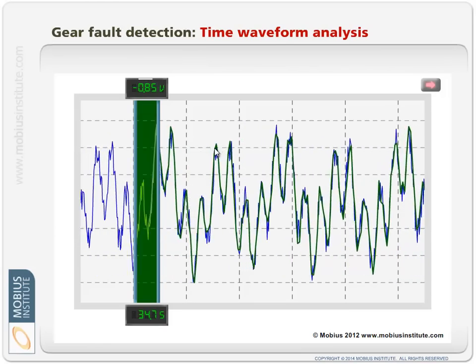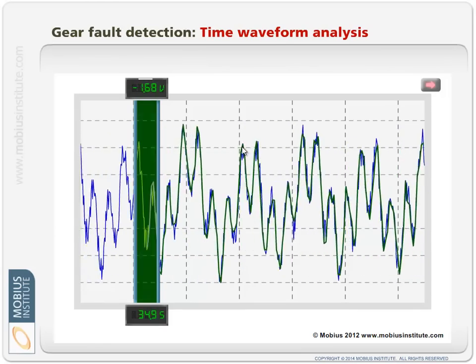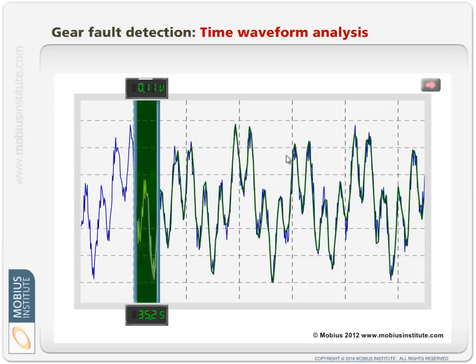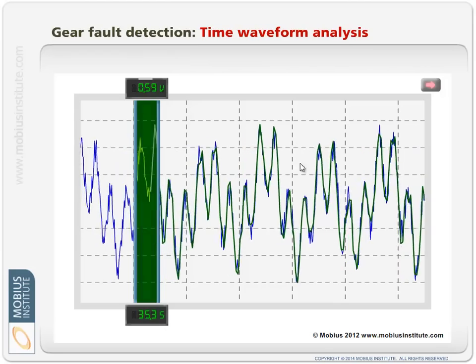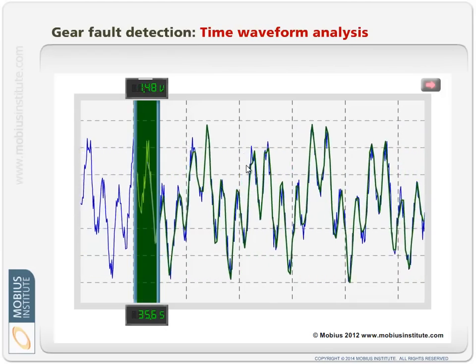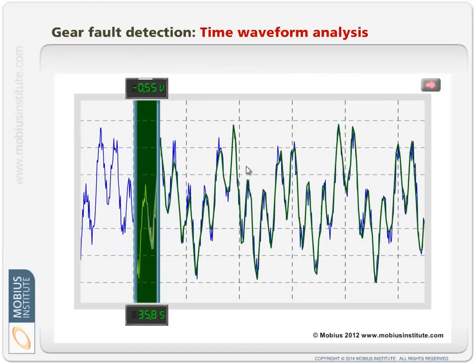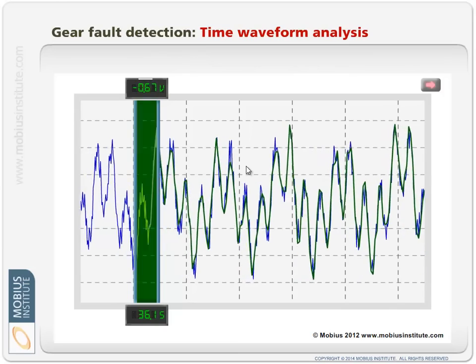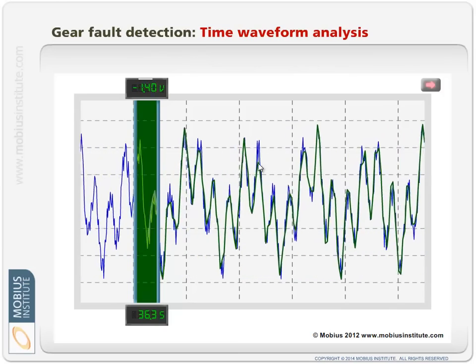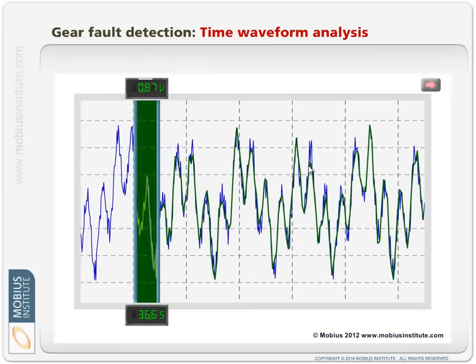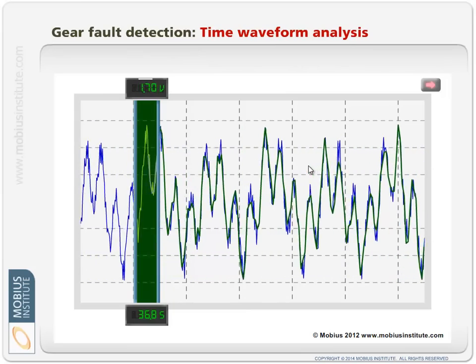We might just fluke it. You can see here we fluked it and captured the peak of the time waveform, of the true vibration, but here we didn't. I hope you can see the difference between the green and the blue. Here we didn't. See that spike? Well, you could be having 20 G spikes but never know it because you're sampling at too low a rate. Here's a perfect example. Look at this great big spike here, but our captured waveform looks nothing like it. So we need to sample very, very quickly.